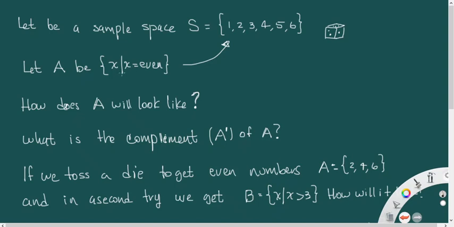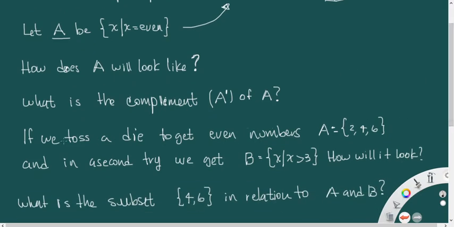In this case, how do you think the subset A will look? What is the complement of this subset A, which is A prime?